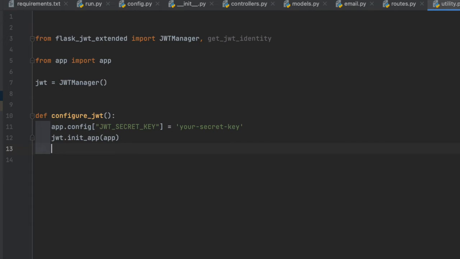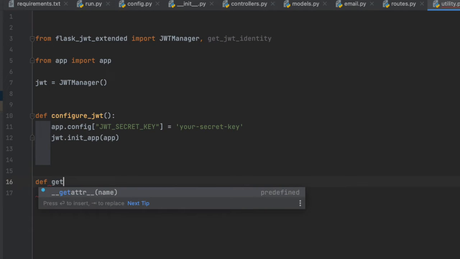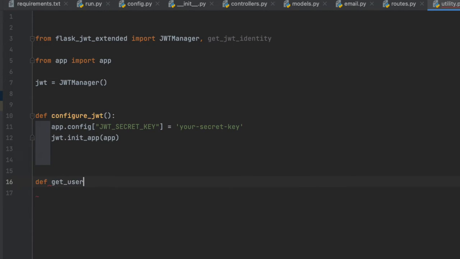So we need to extract it once that token is passed on the header, and then extract the user's record. So let's call the function get_user_from_token. It's going to receive a parameter called token.